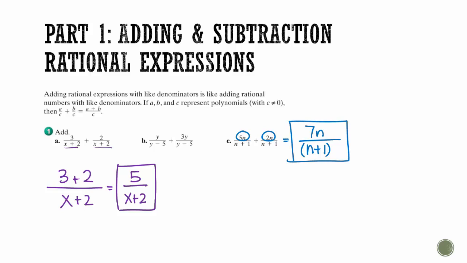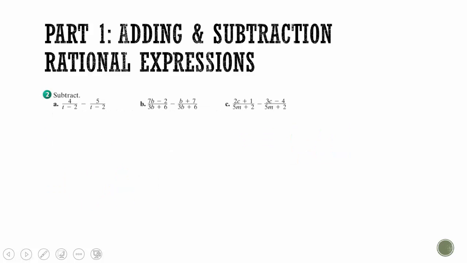Of course, it's got to get a little harder, so let's do some subtraction. Now you got to be careful when you're doing subtraction, because if you have more than one thing to subtract, like these guys over here, you got to make sure you subtract both things. But let's start with an easy one. So denominators are the same, that's got to be in my answer. And then on the top, I'm going to do 4 minus 5, which is negative 1. And we're done.